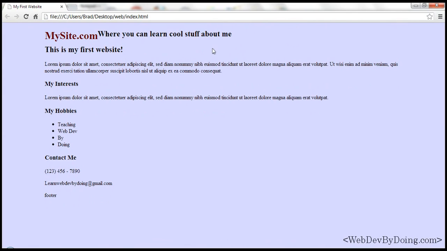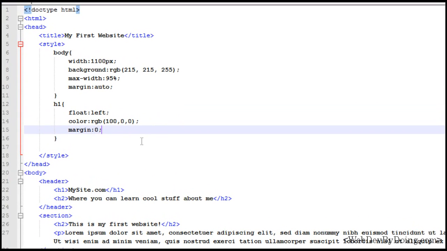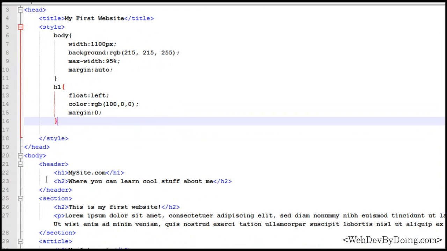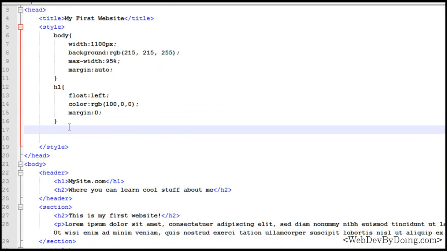Back in Notepad, we have a problem here. Before, with the body and the H1, we were able to select the tag just by writing which tag to select. But now with the H2, we actually have multiple H2 tags. See, there's one here, and then another one here. So if we were to just make a CSS rule to style the H2, it would actually style both of these at the same time. So how do we pick out just this H2 over here?